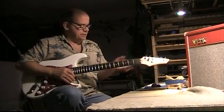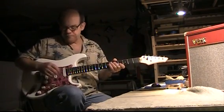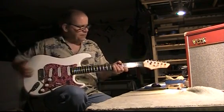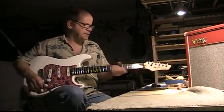All right, you guys, looks like I finally got around to making you a little demo here on my badass beater number two, the Stratocaster. This is an Agile Strat that I built, and it has a really cool pick guard. Some of you on Facebook have been looking at it and interested in it.